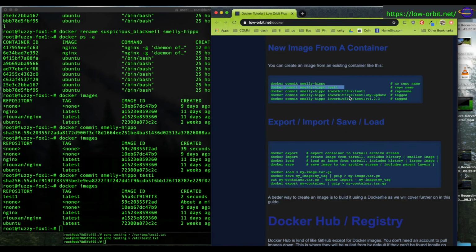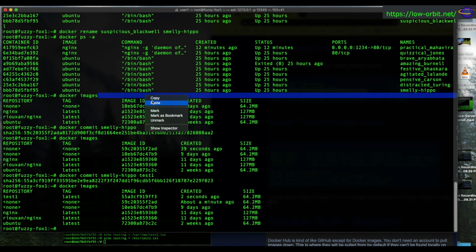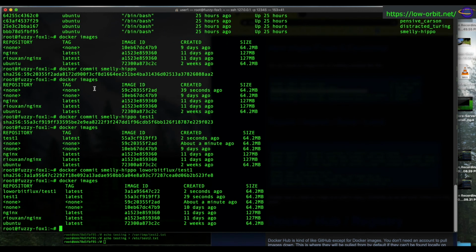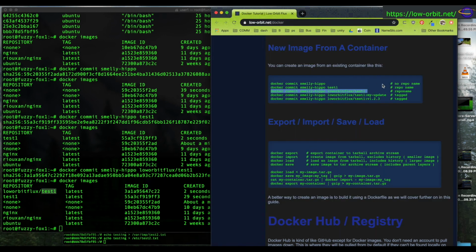So let's jump back over here and let's try naming it like this. Nothing special with this name, but let's give it a shot just so we can see how we came up with this. So there we go. This is a common way to name things if you're deploying things on Docker Hub. And let's do a tagged one.